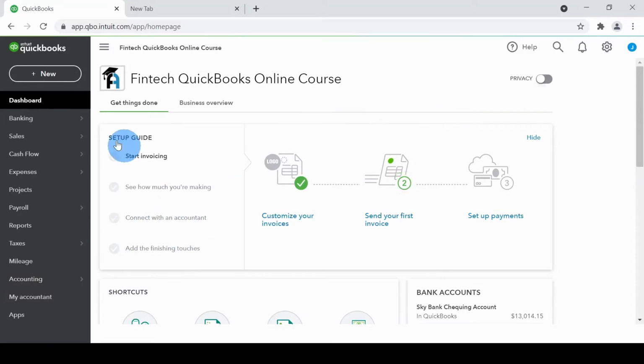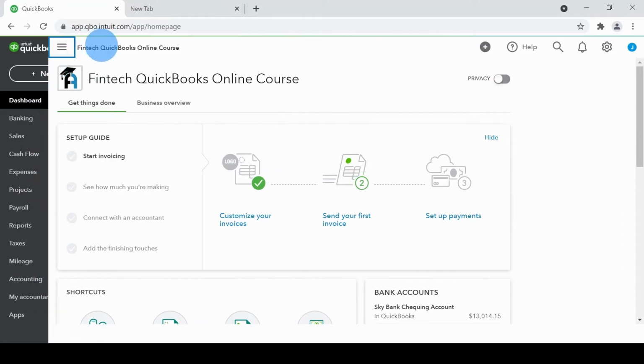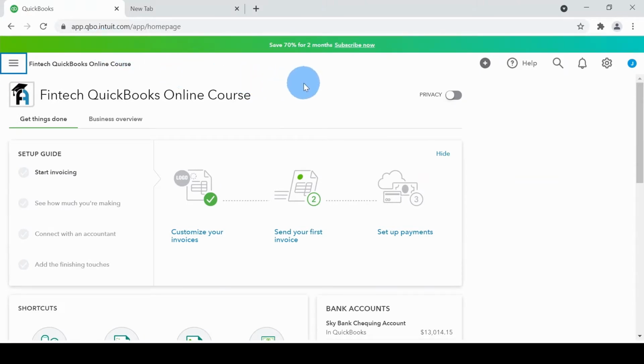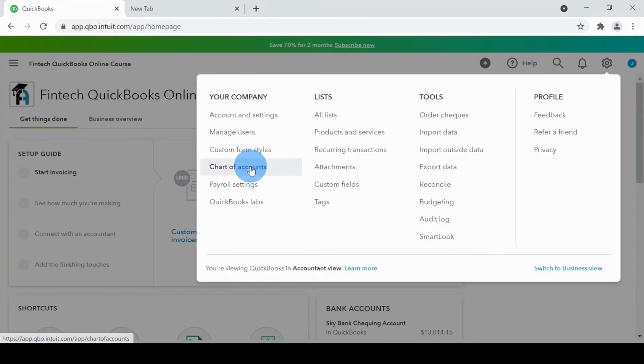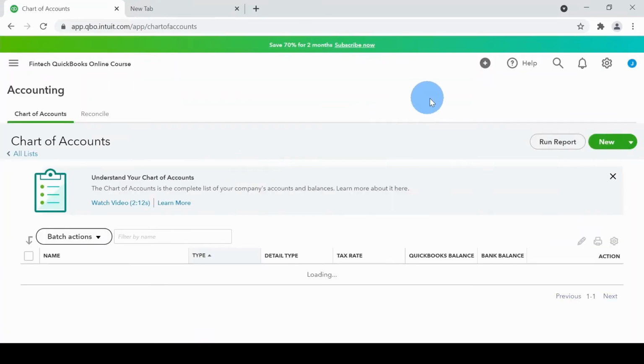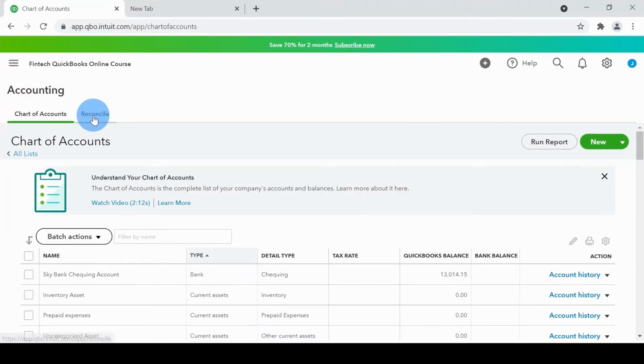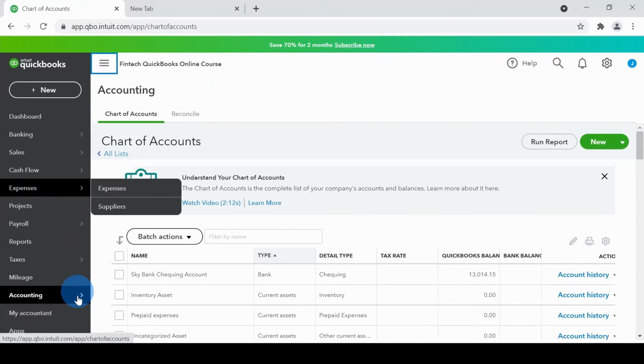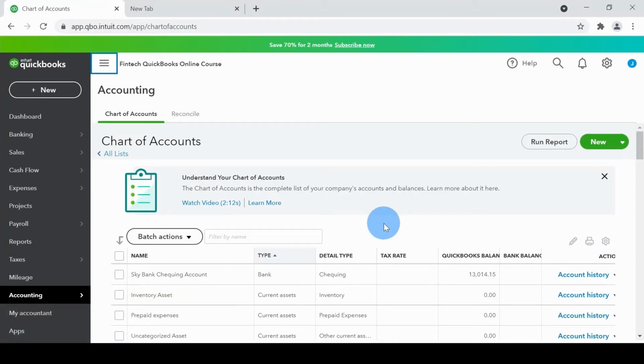The reason there are two of those is because there is also this hamburger icon. Now someone says that I do not want to use this left hand navigation bar for whatever reason. You can click on that hamburger icon, and that is going to push the whole left hand navigation bar away. So how do I get it then? Well, you go to the gear icon and you can get the chart of accounts right over here. So let's say I click on that. I'm in the chart of accounts over here. Now if I want to click on that hamburger icon and get the left hand navigation back, I certainly can do that, and we are at the same place in the chart of accounts right over here.